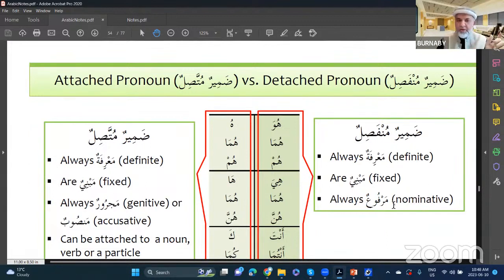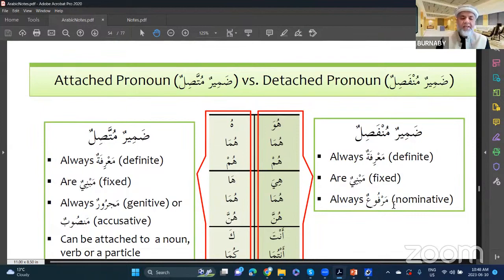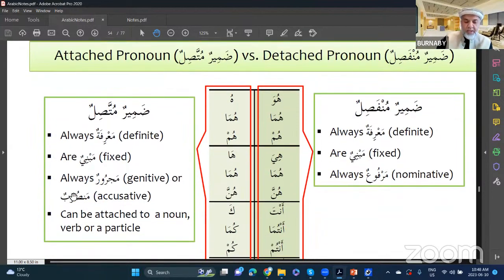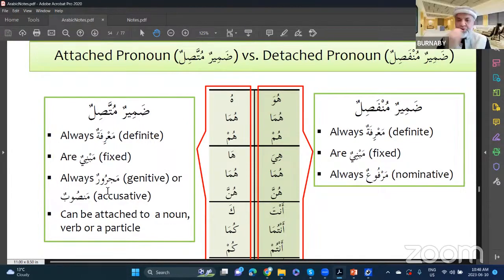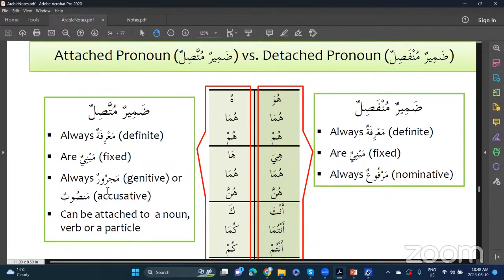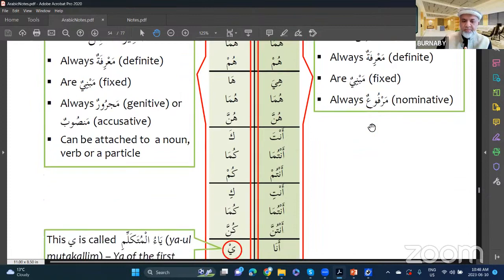Was Abid a proper noun? Yeah. So he is a proper noun? Yeah, because you're still talking about a specific person. And they are always going to be in the status of nasab or jar. So based on your need, when you use it with a harf-e jar, you will say it is jar. When you use it with the other noun, you'll think about it in a different way. So far, so good?